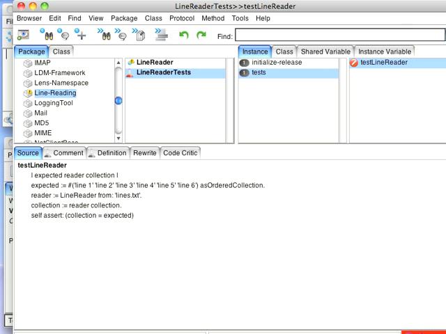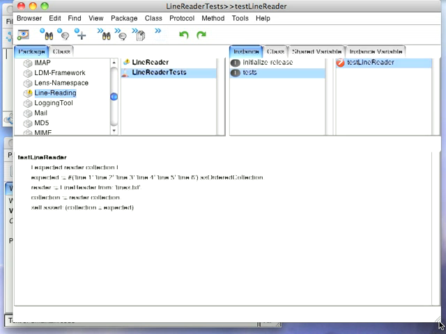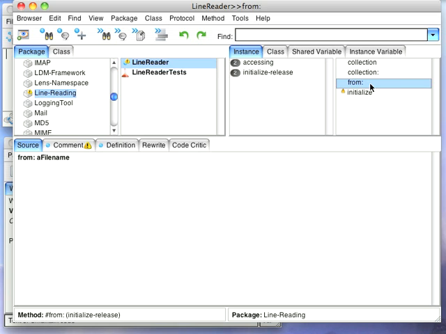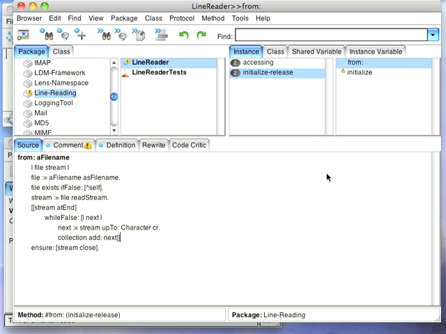And if I bring this up into the view, you can see what I just did. So I hit this test down here and it's red, because if I go over to line reader and I look at the from method, you see that it doesn't do anything. So what I need to do is write this method. So what I did is I wrote the method with my screencast pause so you didn't have to watch me type. This illustrates a number of things about file and stream protocol in a very small space.